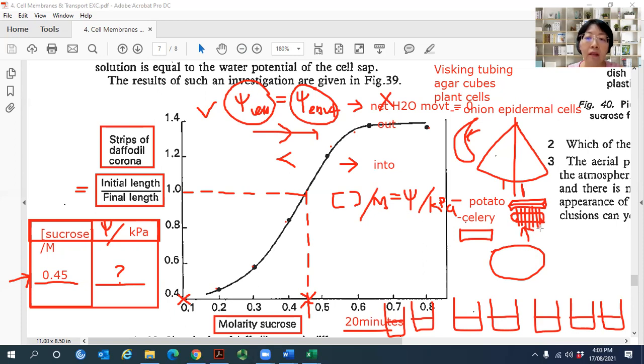Okay, but then when your potato disc is 1 mm thick or 2 mm thick, it's very difficult to measure the thickness after changes because it's very small. So if you cut it into potato discs, usually we do not measure the change in the thickness of the potato disc. We will measure something else, and this is very important. That's why I need to mention here. So what do we measure in that case?